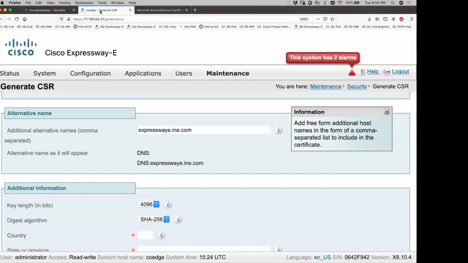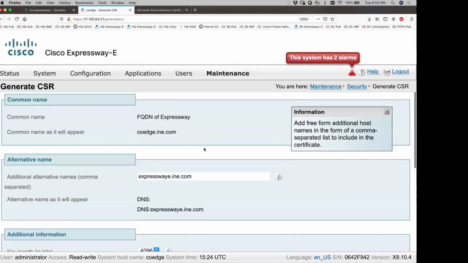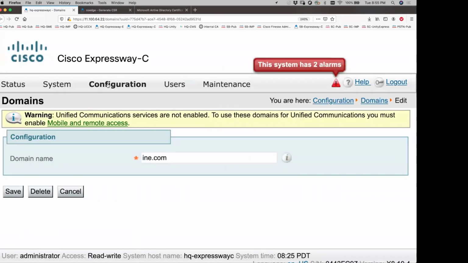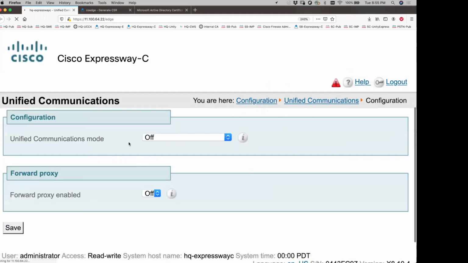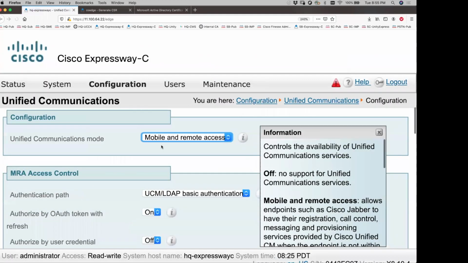So what I would suggest is, before you generate the cert for Expressway E, see, Expressway C was okay. I could generate the cert, absolutely no problem. But for Expressway E, before you do that, do a few more things. Go to configuration, unified communication, configuration, enable mobile and remote access.